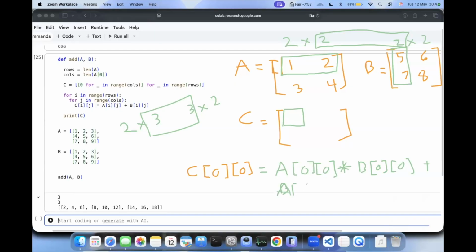I have to see the pattern. So this one is 0, 1, and then B10. B10.